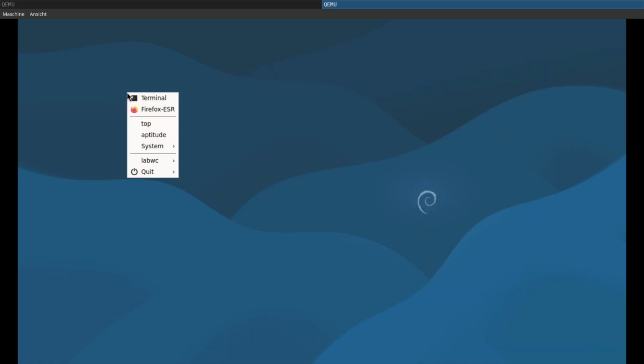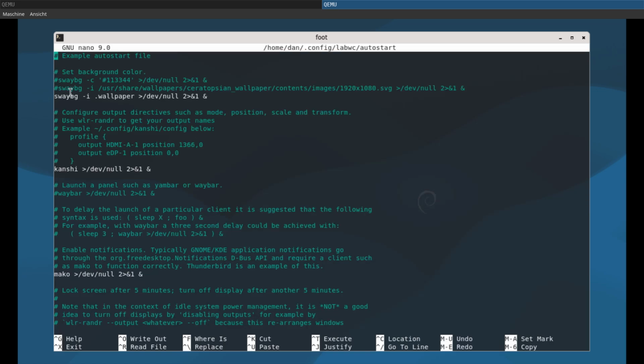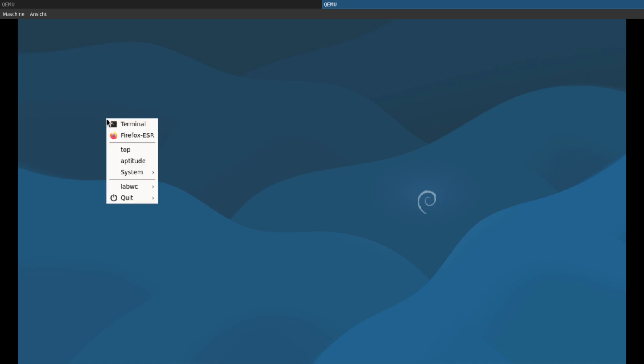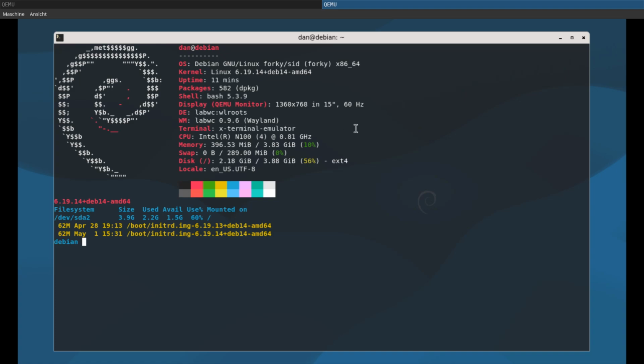And then in the home folder .config labwc autostart file, you have to start kanshi from there. So that's it. And after you created this, you reconfigure labwc, and then it reads all the changes in the configuration files.